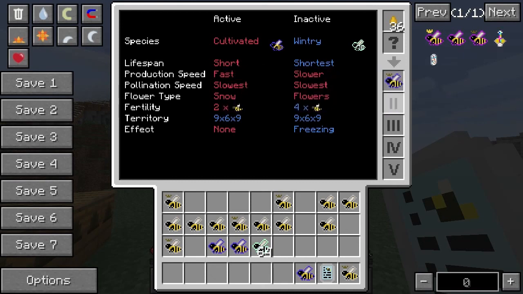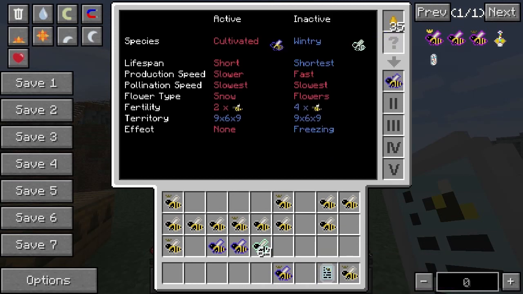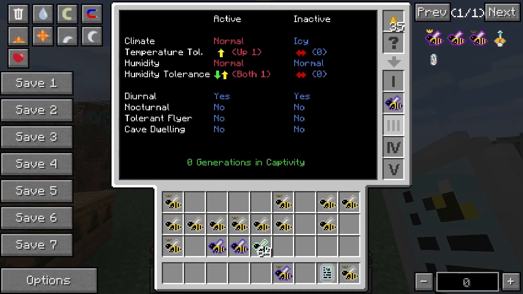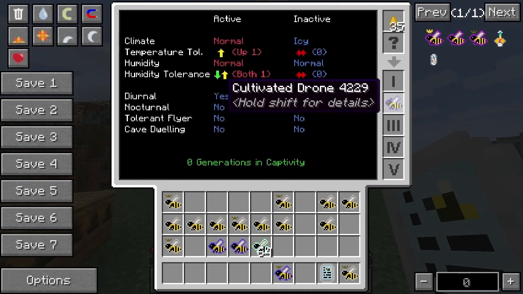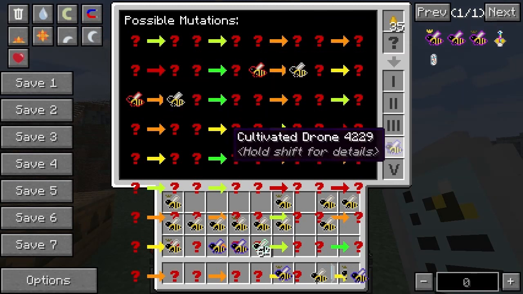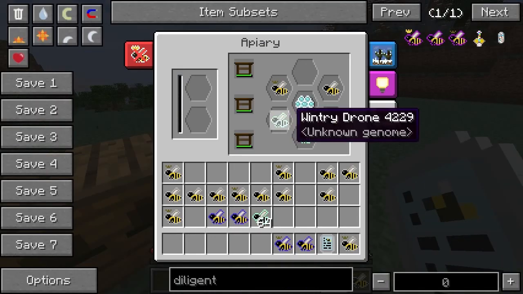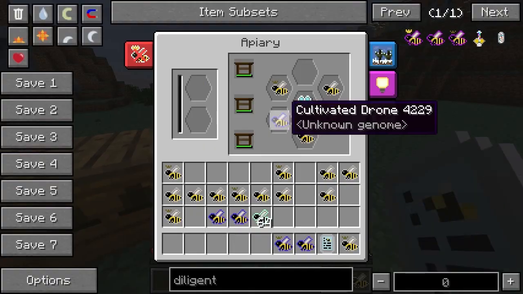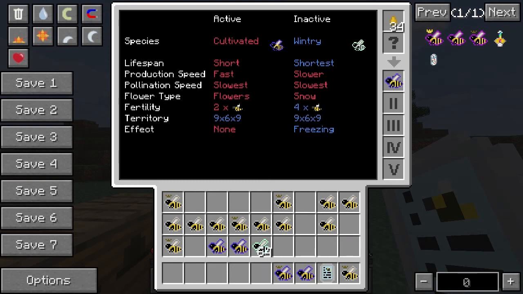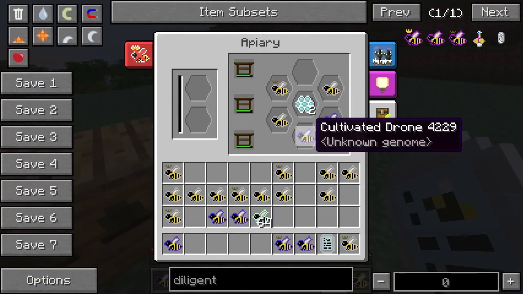So this one is cultivated wintry, and it's got that 4. To be fair, we haven't got any purebred cultivated bees there. So there are none, but you can see the things starting to show up here. Let's just have a look at the other apiaries. Got another cultivated here. Let's have a look at that one. Cultivated wintry, and we've got a few more cultivated.